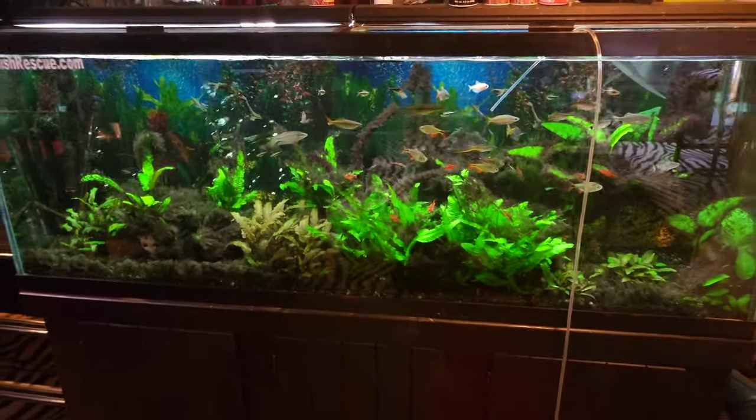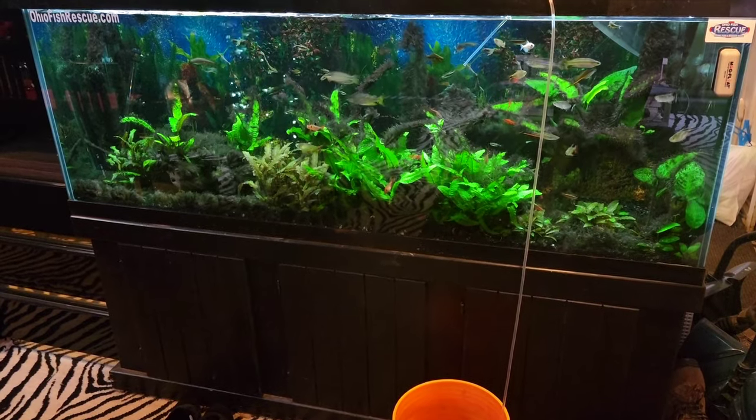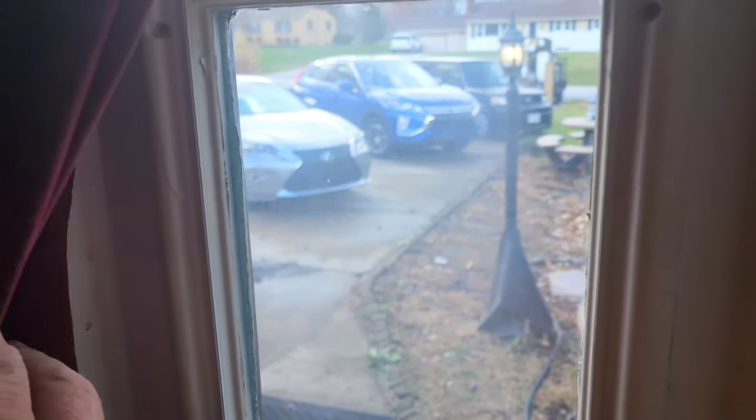Let me back off — there's the whole tank. The water level's low because it's being pumped down there — I've got to fill that back up. But this is the tank right behind the front door and then the front window. There's the cars — oh, it looks cold out there.